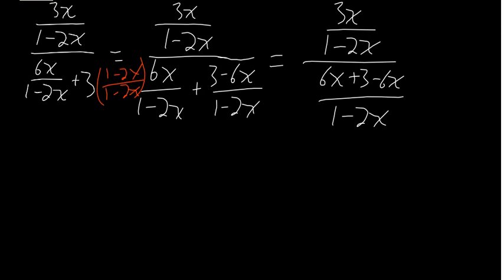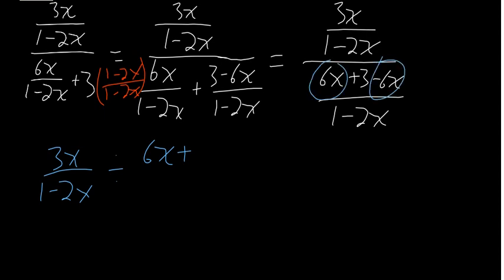Now this looks like a bundle of not fun. And the thing is, I'm not even going to lie, it really isn't. But we also know we can think of this as, let's do a different color. Start down here. We could think of this as 3x over 1 minus 2x divided by 6x. And realistically, the 6's cancel, right?